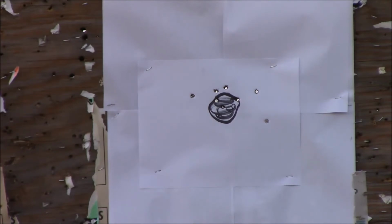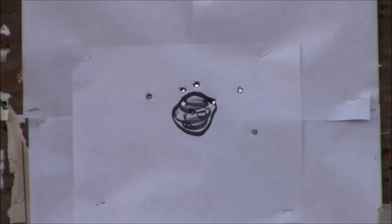Okay, let's go ahead and zoom in. This is a wolf soft point. And I had a little bit of a problem back there. I only had 6 in the mag instead of 8, so that's why it took a little longer for it to shoot. Let's go ahead and zoom in.